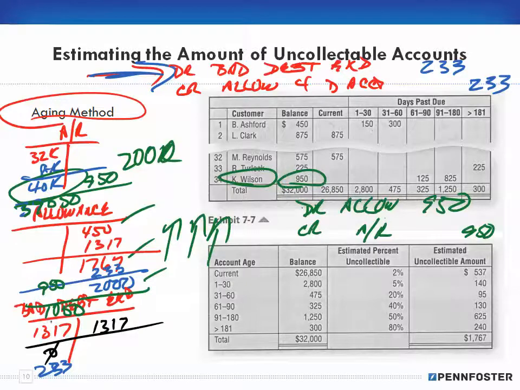You're hitting bad debt expense when you make the adjusting entry, when you actually calculate the balance for your estimate, right? But when a customer is not going to pay you, you don't use the bad debt expense account. That's using the direct write-off method. Instead, what we're doing is we're reducing our accounts receivable, and the offsetting side of that journal entry is the allowance account, and this helps keep that balance down. Okay, it doesn't constantly go up and up and up.